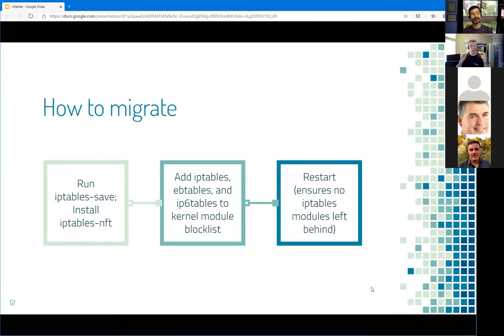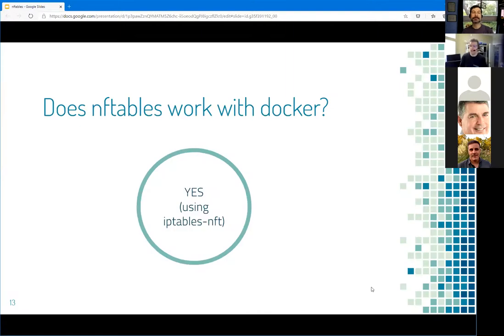And this is well-maintained and well-tested. And yes, it's the next slide, but it does work with Docker. It is one of the largest use cases: can we make sure that everything that we are trying to do functions with Docker? There's a lot of testing that's done to make sure that the stuff that Docker is doing for port forwarding, network address translation on both the source and the destination side, all functions correctly with NFT. You just have to have iptables-nft installed because Docker has not migrated to native NFTables yet.